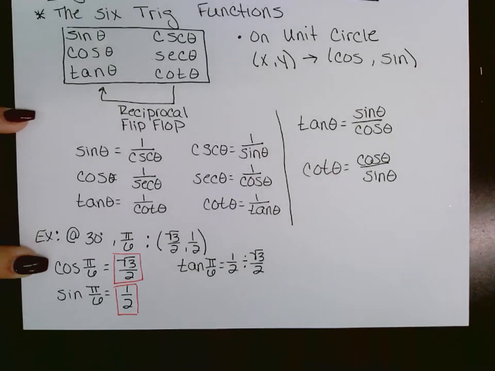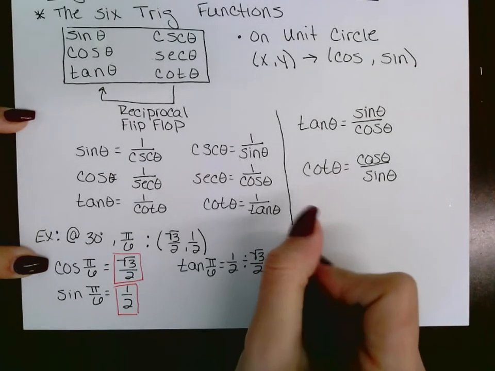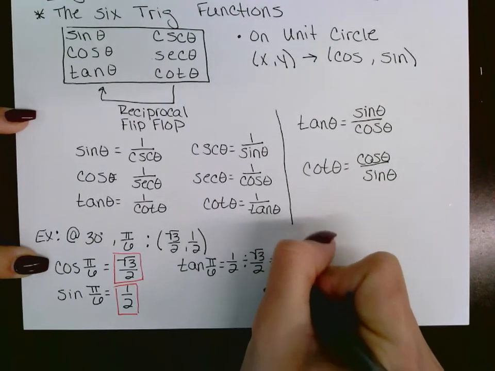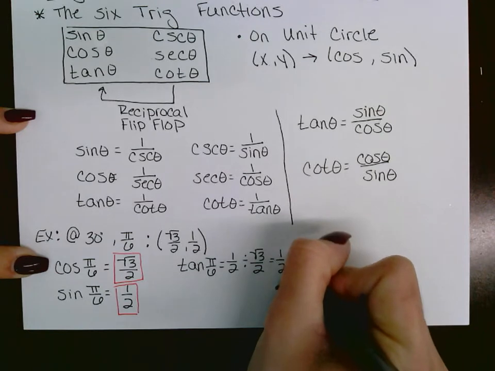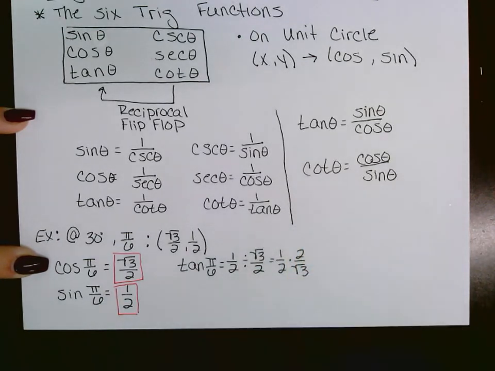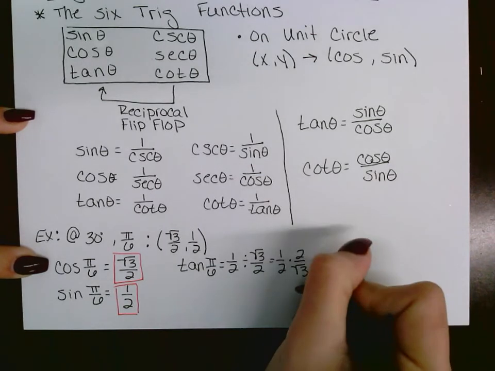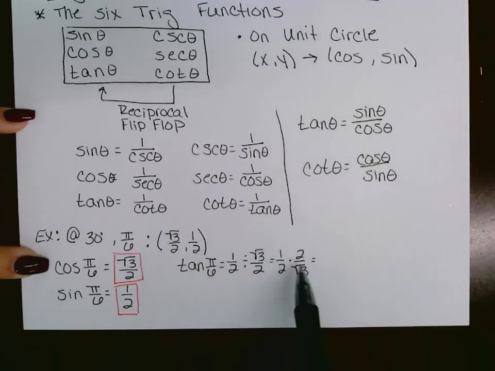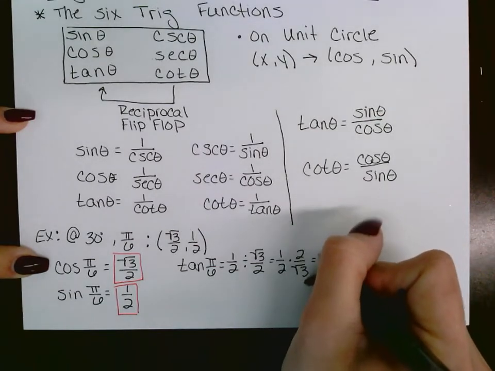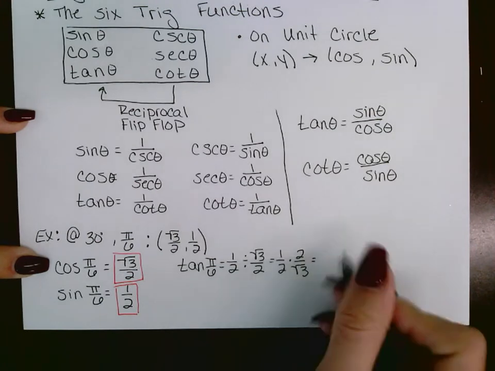Good till there? Okay. So then we have to keep, change, flip, because we're dividing fractions. So 1/2 times 2 over radical 3. A reminder that any time you're in multiplication, you can reduce any numerator with any denominator. So you could cancel these 2's right away. If you don't see that yet, you can go straight to 2 over 2 radical 3 and then reduce them.